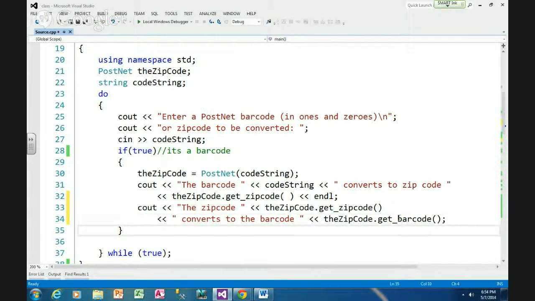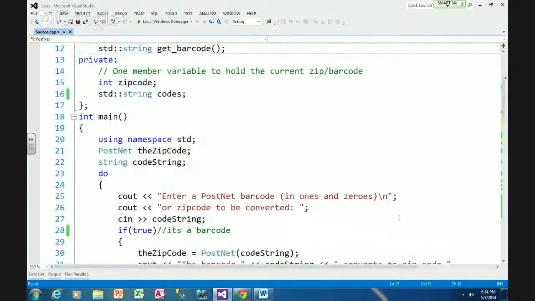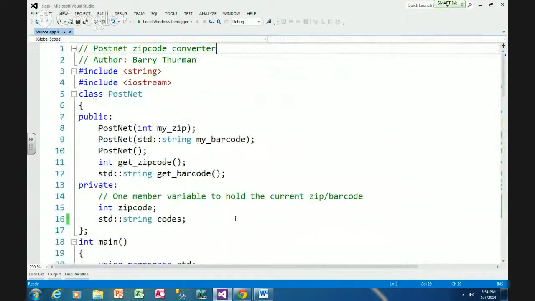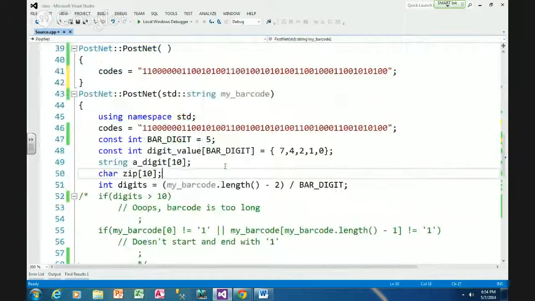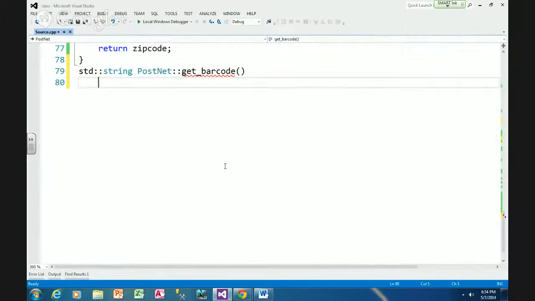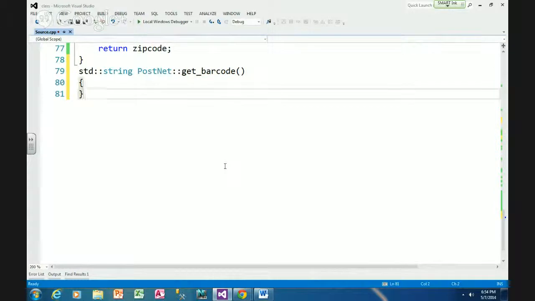Just for purposes of illustration. So in this case, I know what the zip code is, and I need to convert it to a barcode now.